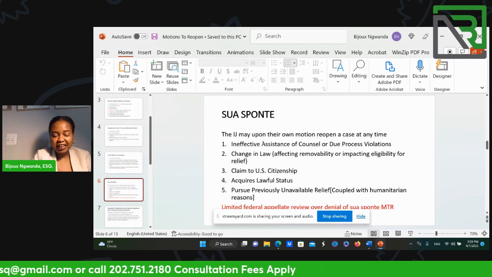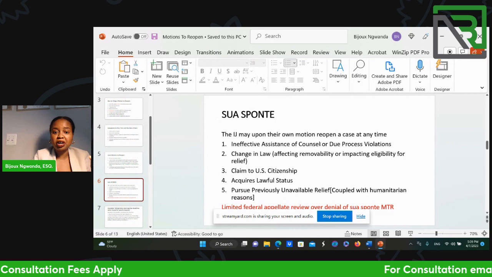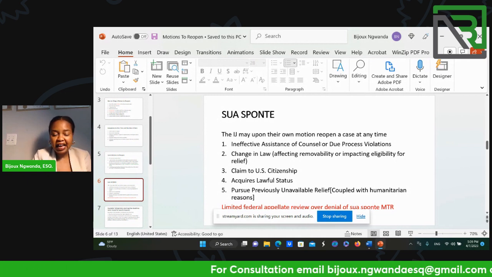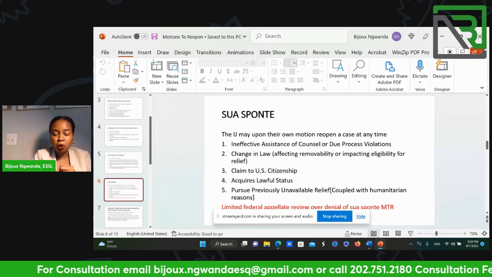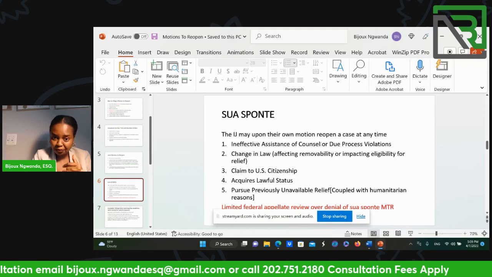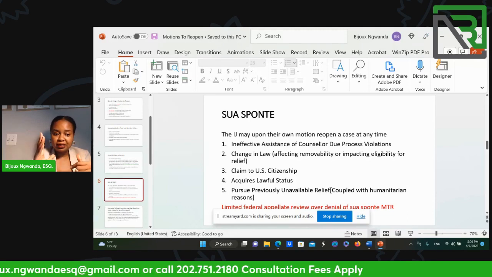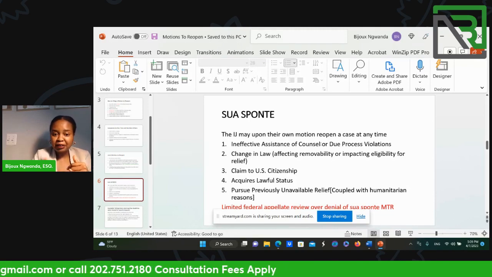But with ineffective assistance of counsel, it's a little bit challenging because you have to prove that you meet those requirements procedurally and substantively. Procedurally, basically, you have the agreement, and you state what the actual agreement said.